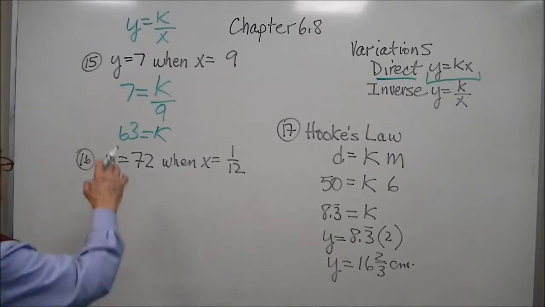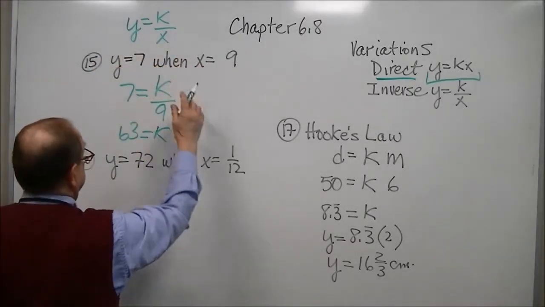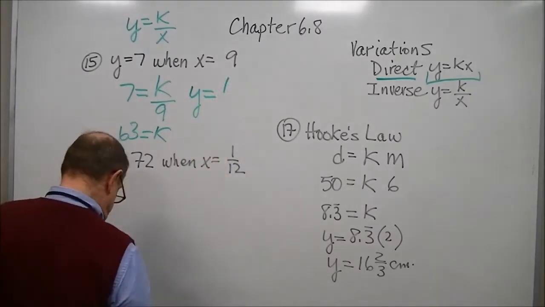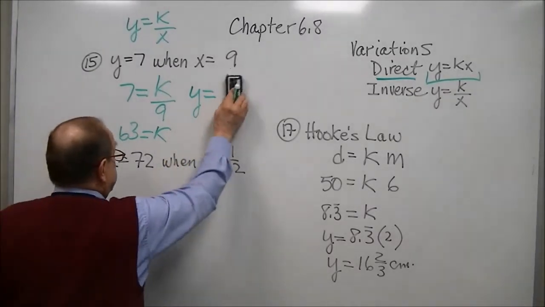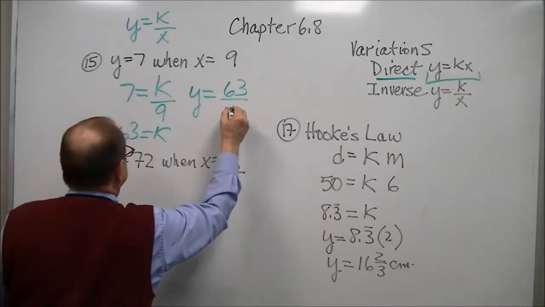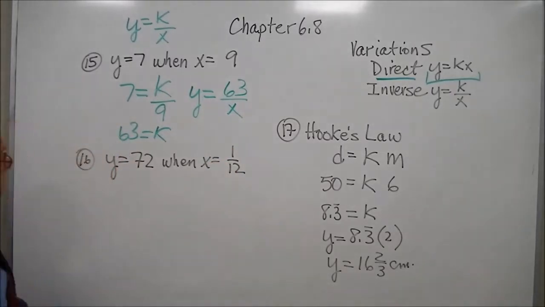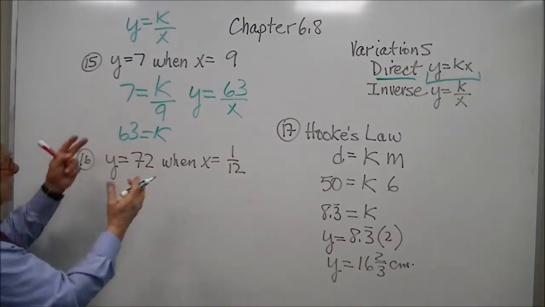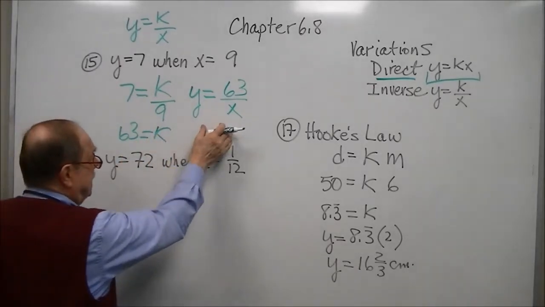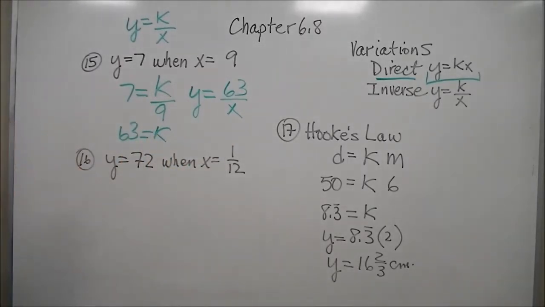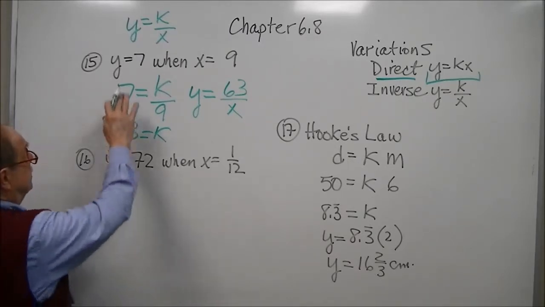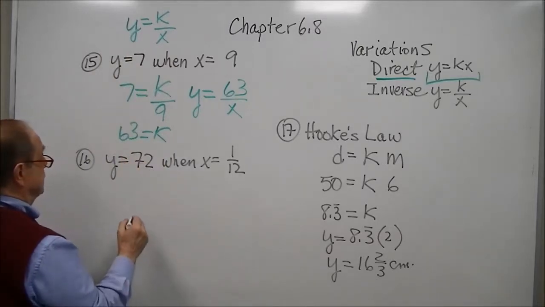And your formula of inverse variation here would be y equals k over x. Now you are replacing k with your 63. So in many of these they want two parts. They'll want you to solve for k and then present it in your equation. All right, this one's a little tricky because when you set it up, it's inverse variation.